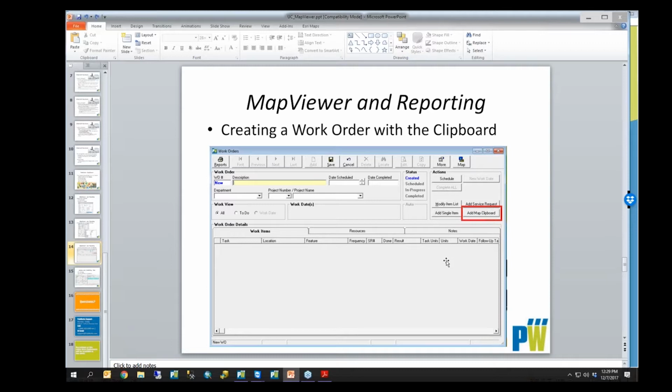If I want to come back to PubWorks and select those specific roads to have some preventative maintenance done on them, I can use that clipboard to start my work order. The big key here is, of course, as Ed told us this morning, that asset has got to have an asset task plan for it. If I use this add map to clipboard, it's going to add them, but I'm going to have to tell it what task I'm going to perform.